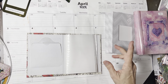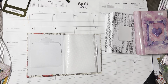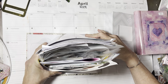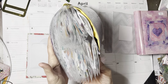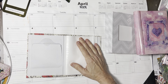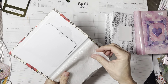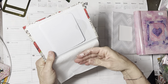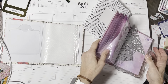Now, my other thought is, I'm thinking about, and I don't think it'll work, but I might try to transition this hunk of love somehow. It's crazy. I also have other die cuts that I could put in here. Now the die cuts, I'm not too sure about, because I'm not sure I want to stick my hand in here. It's very thin and I don't know about that.